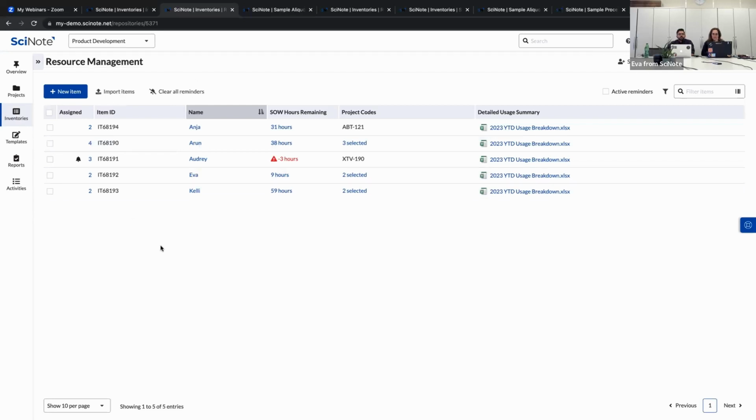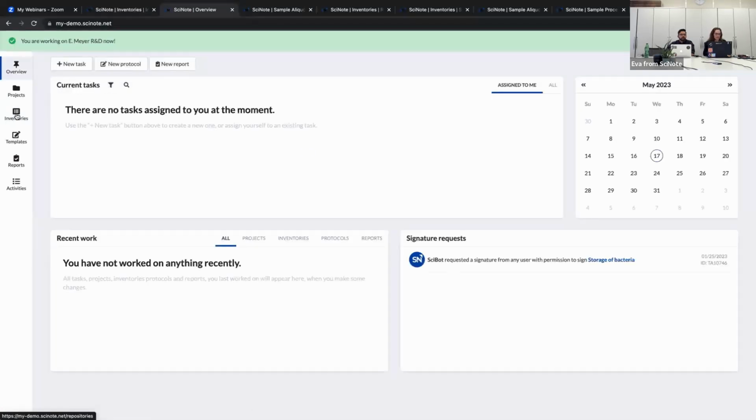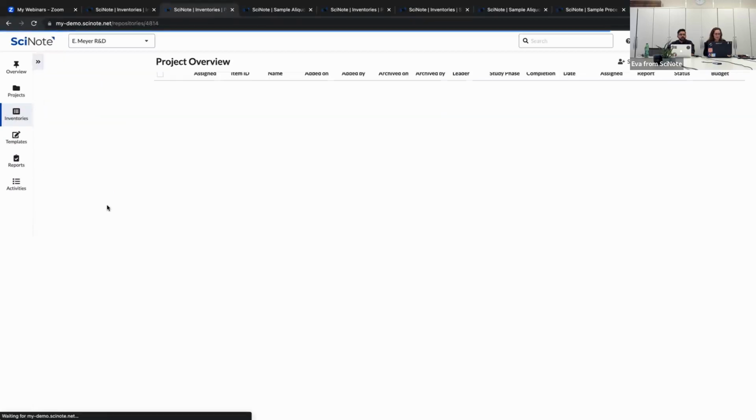Now, along the same lines as resource management, you can use the inventories in SciNote for project management as well. So I'm going to quickly switch teams. And we'll take a look at this inventory here called Project Overview.